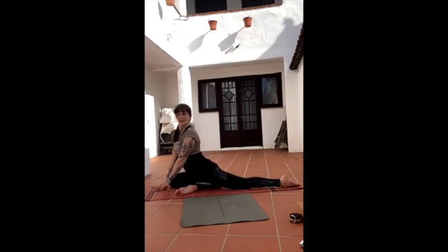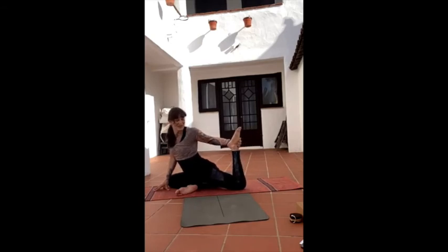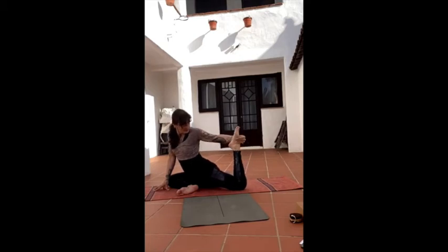If you can, bend the left knee, grab the foot and bring it all the way down. If you can't, you can do it just here, it's fine. If you need a strap or a scarf, a towel can work as well, put it around the foot and pull it there. And we do this for one, release, two, release, three, exhale, release.